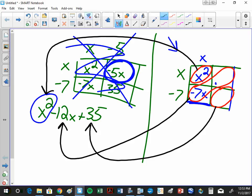But does everybody understand that I put my x squared in, I use that x squared to build the rest of the column, and now it's sort of like a puzzle. Yes. You will have the equation. Down here, you have the equation and you have the left side. Your goal is to find the top. So over here, I know that this one and this one have to add up to be negative 12. I already have negative 7. What else do I need? Negative 5. So negative 5x. Now, does this plus this equal that? Yes. Okay. Once I fill that in, then I just kind of play that game.